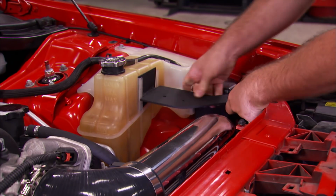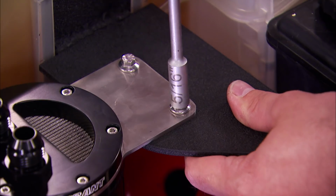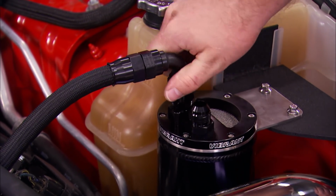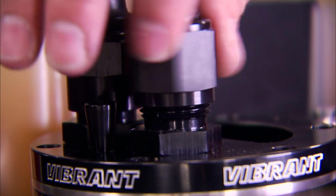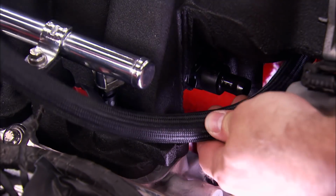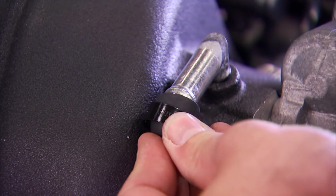Tommy made a snazzy little bracket here that will slip onto the coolant reservoir and get bolted up here at the front support. Then we can grab our catch can and get it mounted into place. We'll take some -10 Earl's PTFE line and snake it to the PCV valve, then get the other side attached to the can. Now we'll cap off the other side since we won't be needing that. We can unplug the stock PCV tube, then figure out where we need to cut the other end of our line. We'll clamp it down to the valve, then cap off the port that dumps the PCV fumes to the intake.